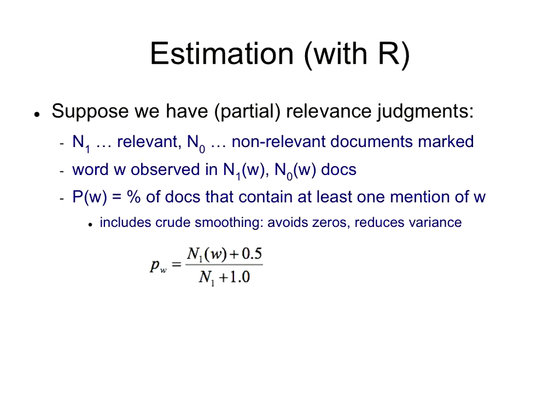Why do I have these guys, 0.5 and 1? Yes, so the reason I have them is because I have products. I cannot have any of the pw's or qw's equal to 0.